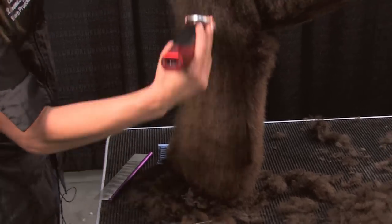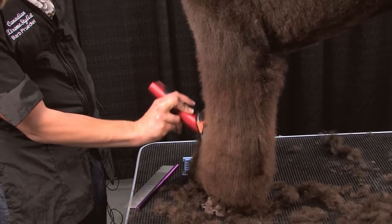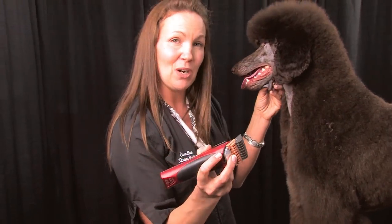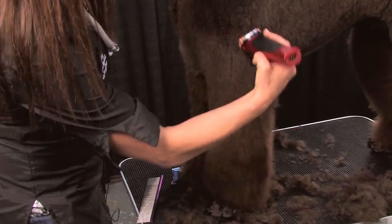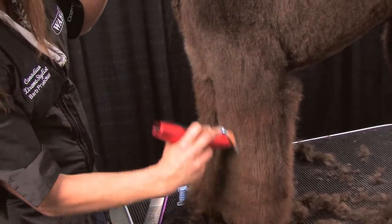I'm going to take my snap-on. I'm using a number one wall snap-on on my cordless clipper. These are the same stainless steel ones that we clip on to our big clippers, but these were made specifically for the 5-in-1 blades, and they're just an incredible time saver. So I'm just skimming it down, just taking off the ends, saving myself some scissor time.